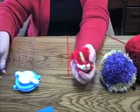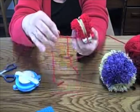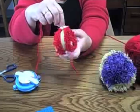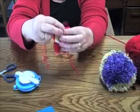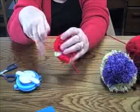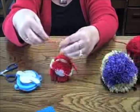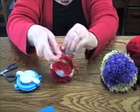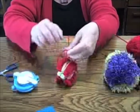At this point, we want to have a piece of string or yarn that we're going to slip in the middle, bring it up, and give it a really good snug because we want it to come up in there tight. You're going to feel it when it snaps. We're going to tie this off. Again, very snug.